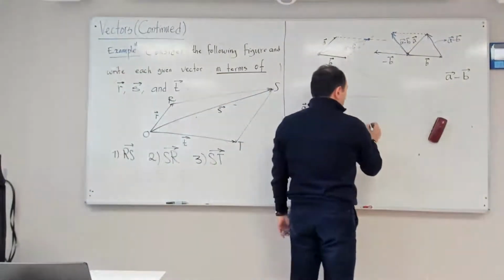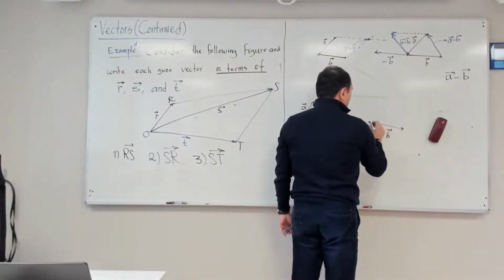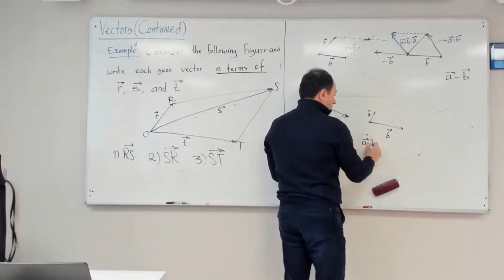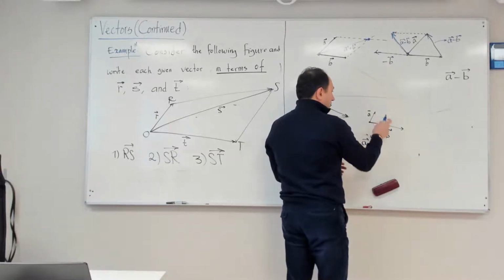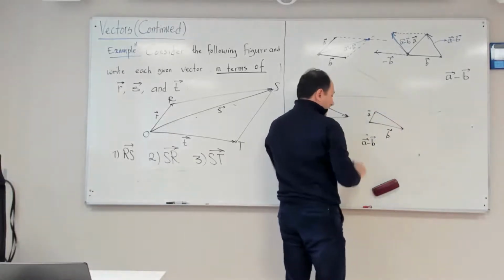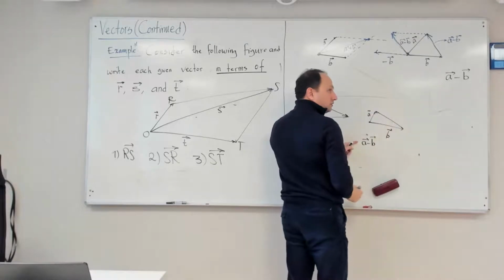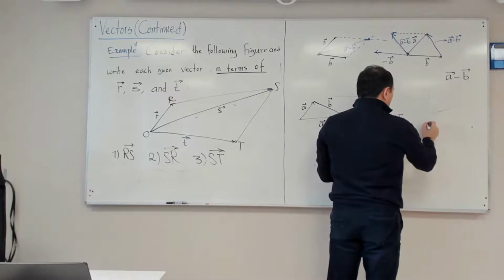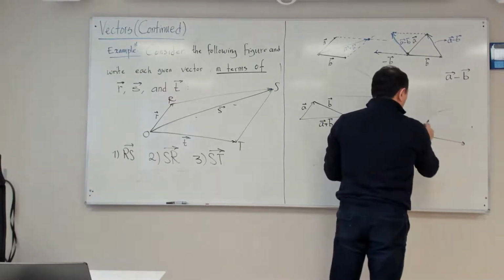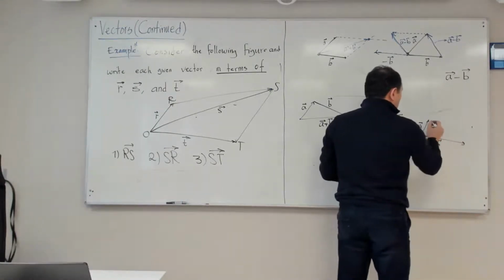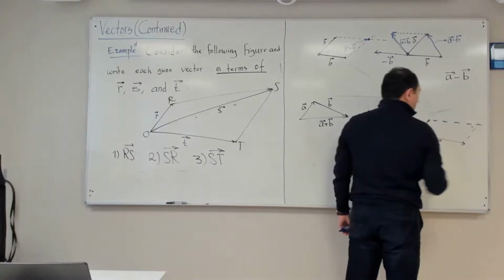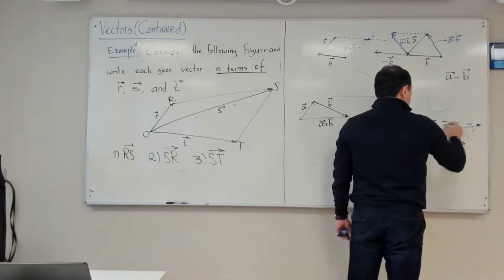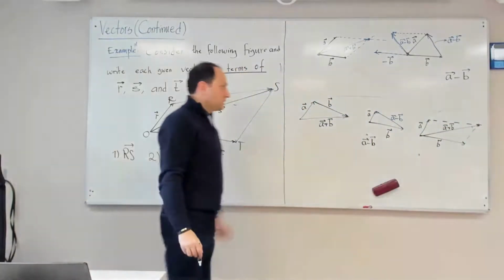So let me just quickly repeat. If I have 2 vectors drawn from the same point, and I want to subtract, to construct this, it is very simple. Just connect the ends. A is positive, put the arrow here. This becomes A minus B. Yes? And if I ask you to add them, even though you can parallel transport them, another way to do this is to complete the parallelogram and then draw this diagonal. This becomes A plus B. Yes? This is important to know.